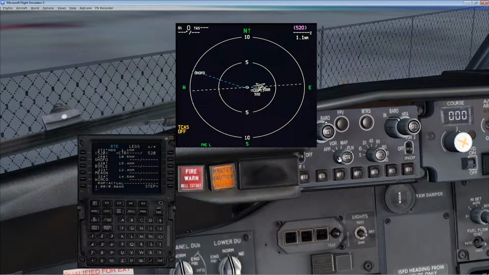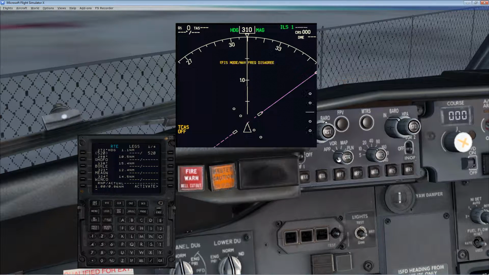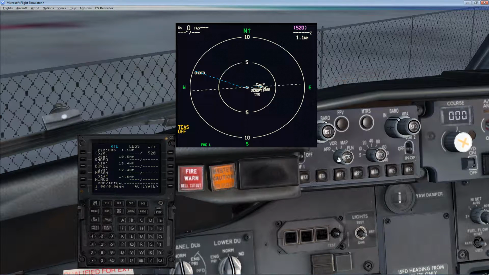If you put your mouse over this knob, if you click left, it'll turn the knob to the left. If you click right, it'll turn the knob to the right. And that's how most of these knobs and buttons work in this PMDG 737-800. So what I want to do is to have it on plan, and the button to the right here is going to be your zoom. Right now we're at 20% zoom.